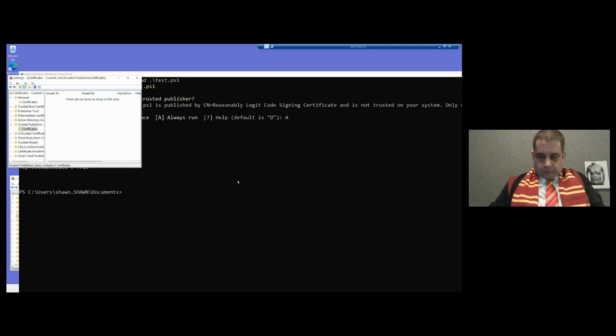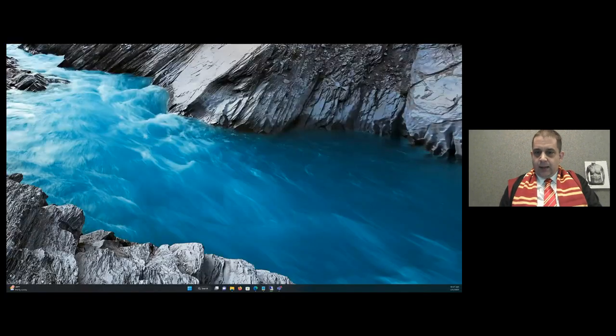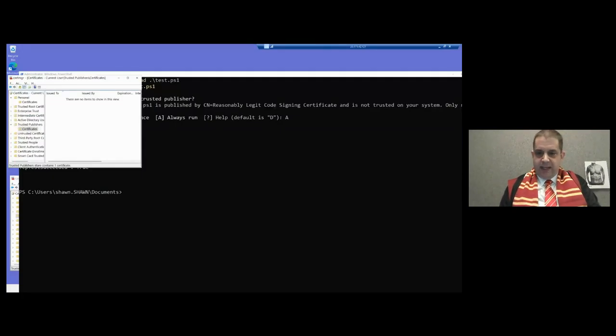The other thing is there are a lot of different ways that can be laid down. One of which is it can be laid down via policy.